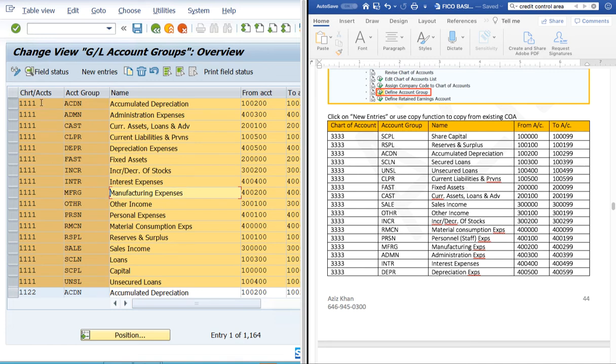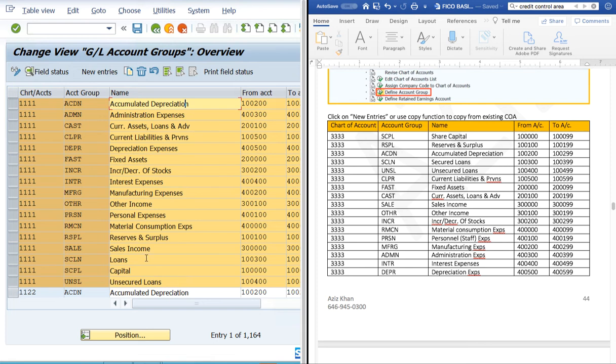I mean this, I don't know. This chart of account is assigned to what company, right? I don't know. In that company, we are going to define our own chart of account. We did already, and we are going to define our own account group. Account groups. Okay. This is based on the business, right?